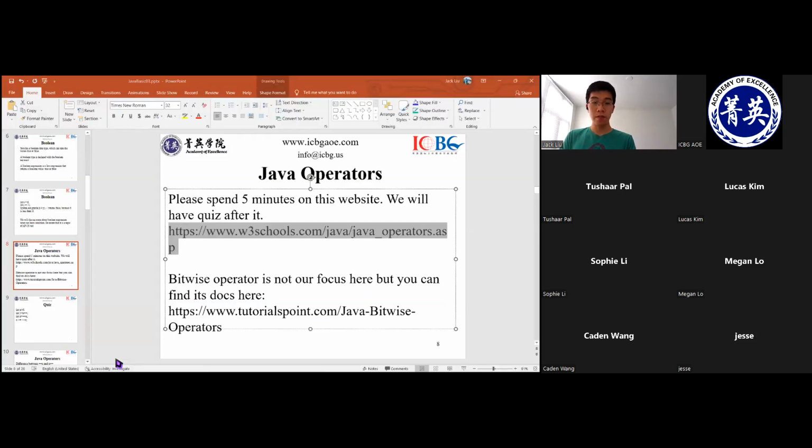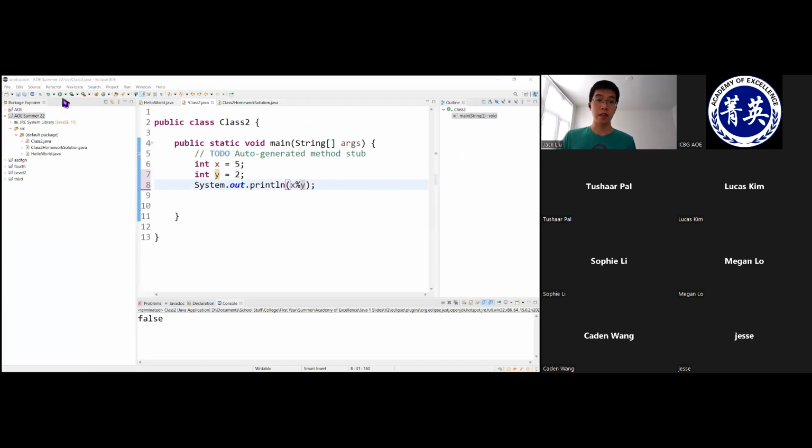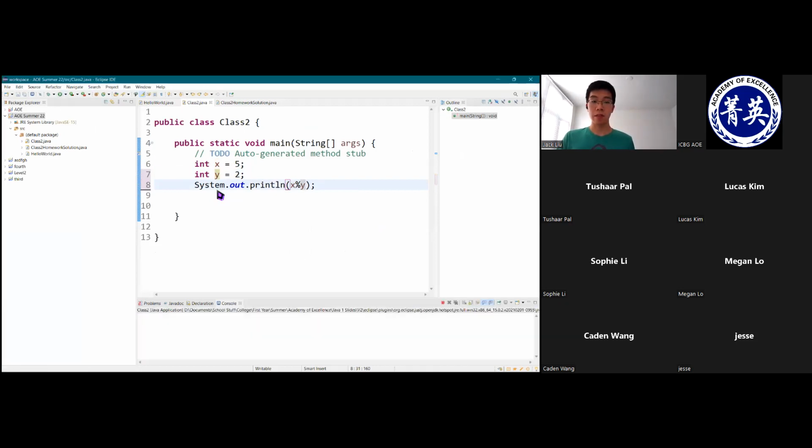I can show it off. Right, so if x is 5 and y is 2, I can print out x mod y. And again, this just takes the remainder and prints it out: 1.